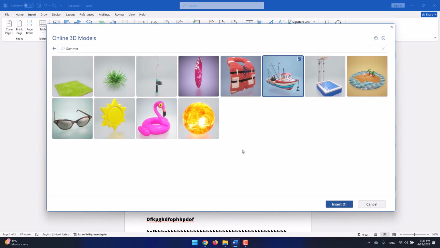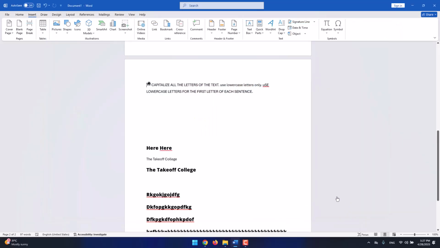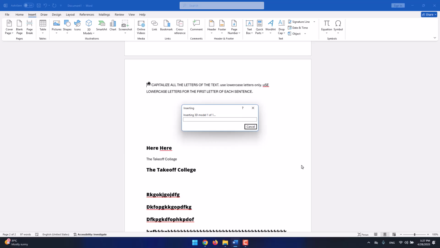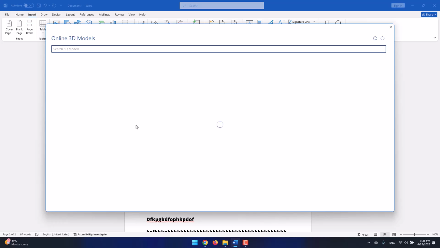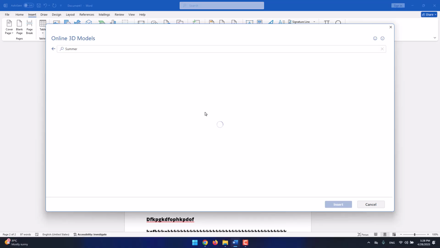So you can choose whatever you are looking for, click insert, and that 3D model will be loaded on your project, just like that. It may take a little bit of time due to the heaviness of the model that you chose. I cancel it. Let me try a lighter one that will be loaded more quickly, you know?